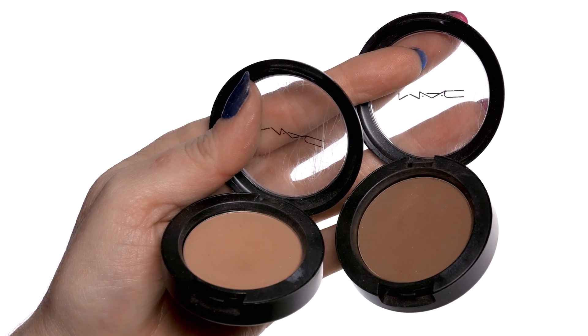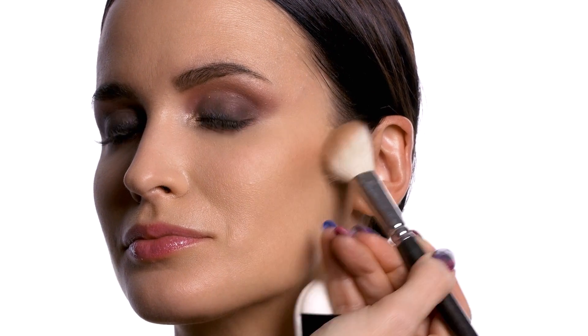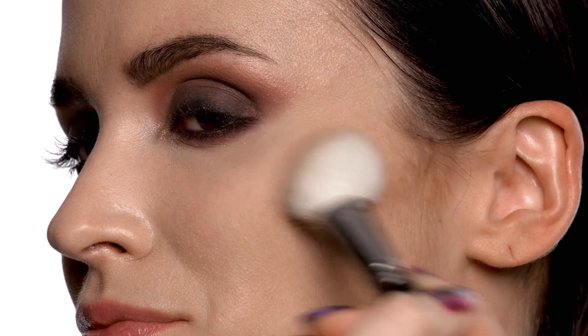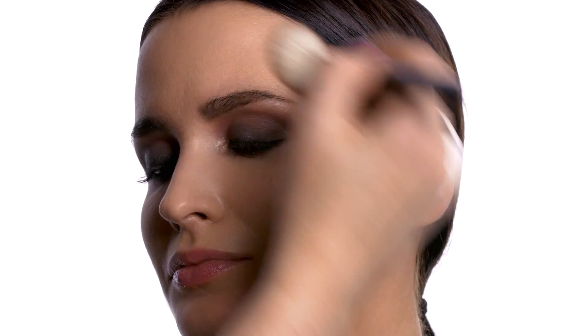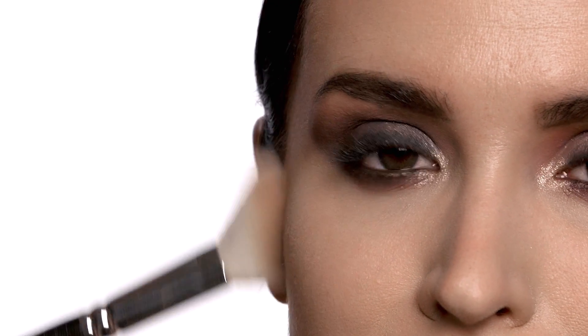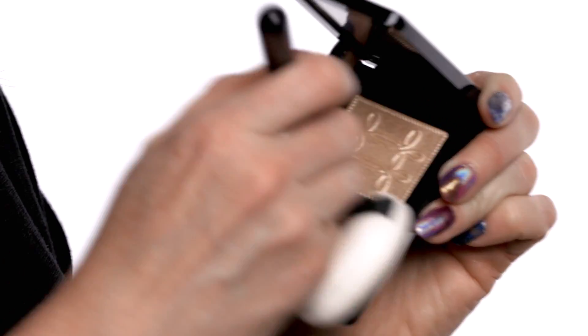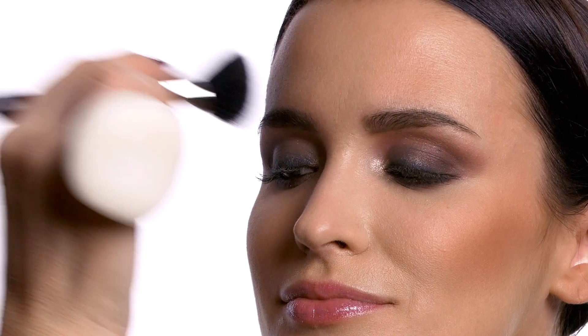I'm going to be using a little bit of Blunt and a little bit of Sincere blushes. Starting at the back of the cheekbone, I'm going to work this product onto the skin, under the cheek, in a round circular motion, moving forward towards the end of the mouth and up into the hairline a bit, just to warm the face and create a little bit more intensification of the bone structure. We're going to add a little bit of color using the Nutcracker Sweet Copper Face Palette and gently buff it into the cheek. I'm also going to take a little bit above the eyebrow — this gives a little lift to the face and helps to pull all the color together.